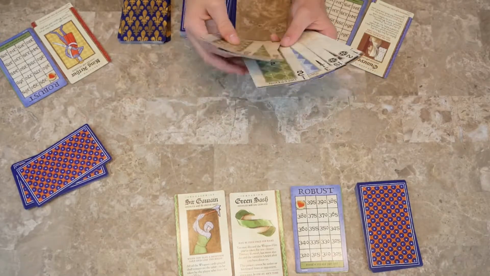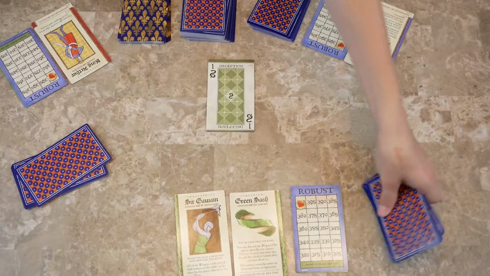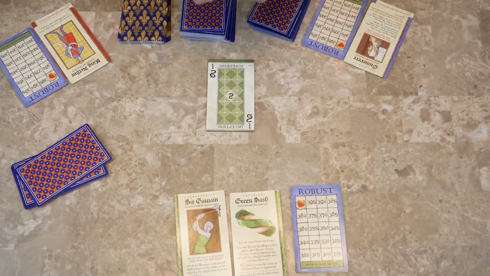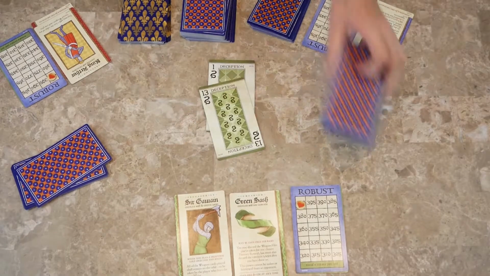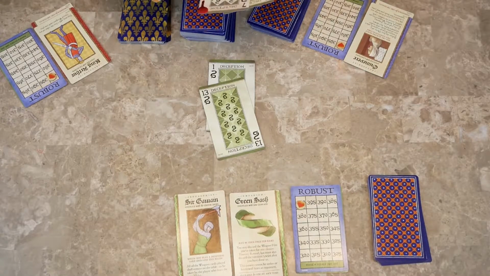So let's lead with a 1 of Deception. And then we'll come over here. And I have a Deception, and I have to play it, so that's a 13. It's my only Deception. And I have a 7, a 9, and a 12. I'm going to play the 7.